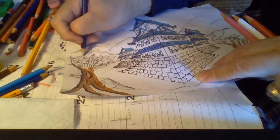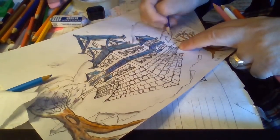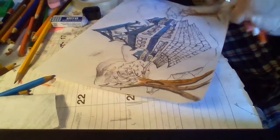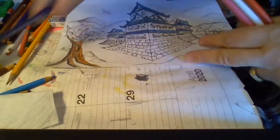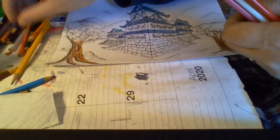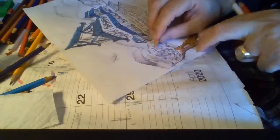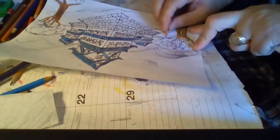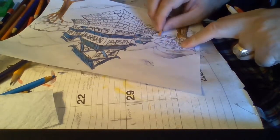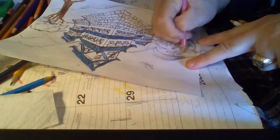Especially up here. And that's perfect because the mountains are purple. So I'm going to jump into the mountains later on. I'm going to save you guys a lot of time with the mountains. So we did the purple. So let's put the purple back to bed. Not yet. It's going to come back. Now the pink. The pink's going to go on top. So wherever you put purple, you're going to have to put the same amount of pink on top for the cherry blossoms. Up here I did lines.